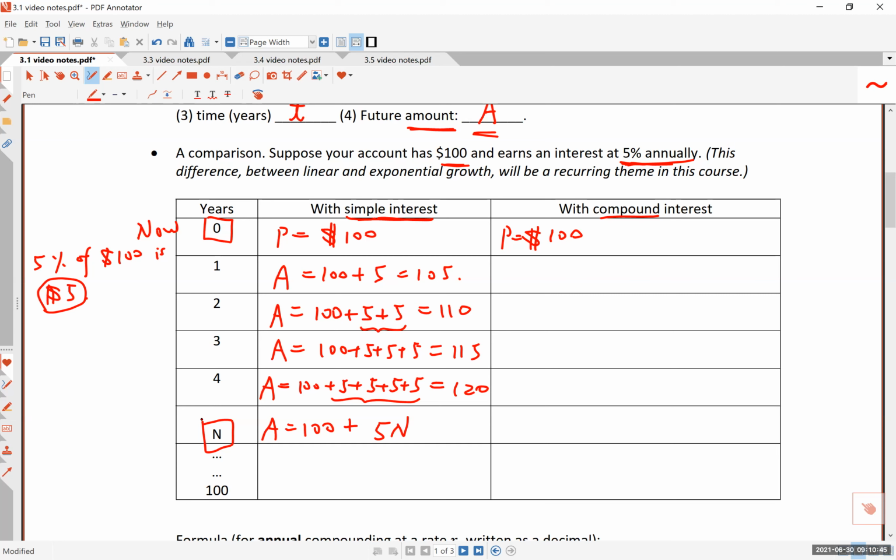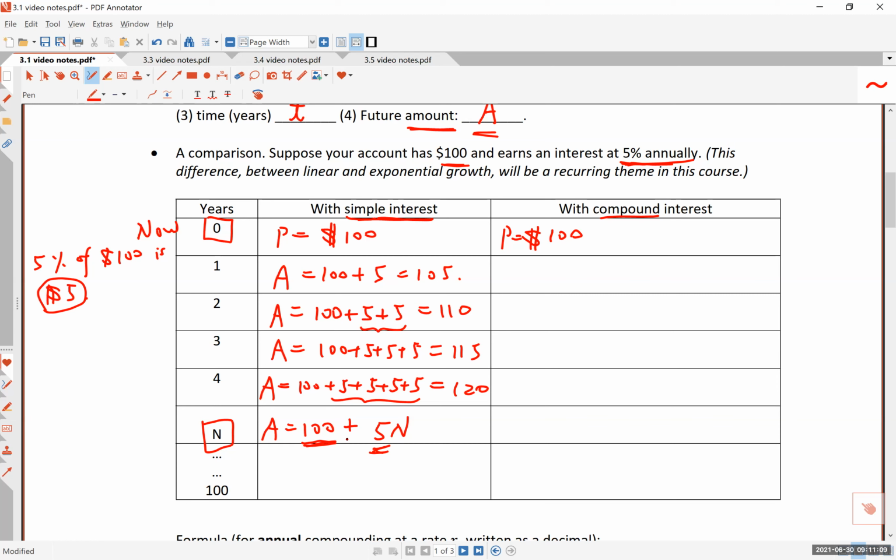You see that it's not going to be very difficult. Sometimes this number 5 is called a slope. If you think of n as your variable x, this is a linear equation. You may have learned about these things in your Algebra 1 class. This is called the slope. 5 is the slope, 100 is the y-intercept, which is the initial value.